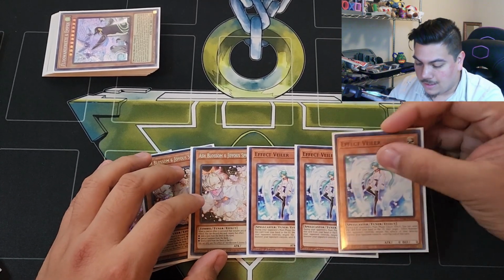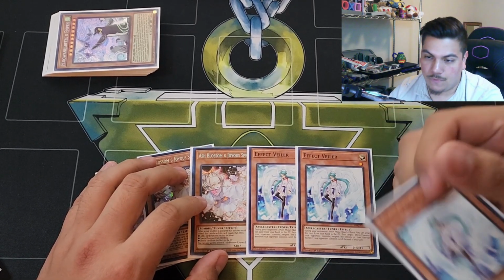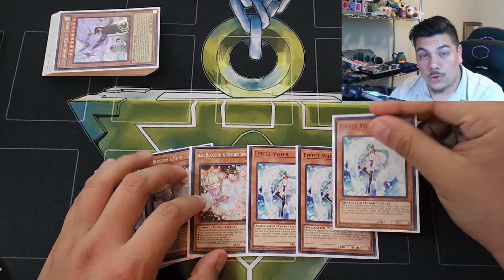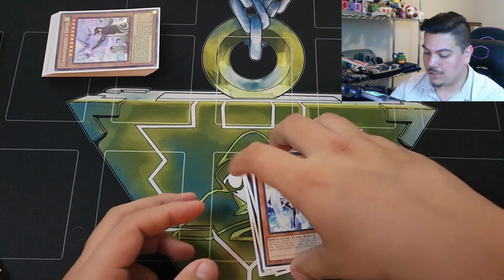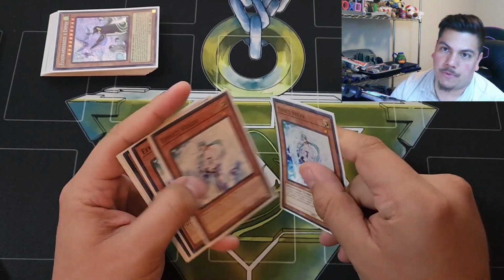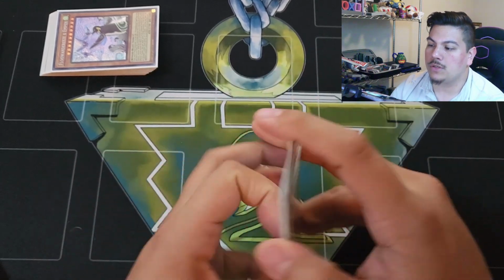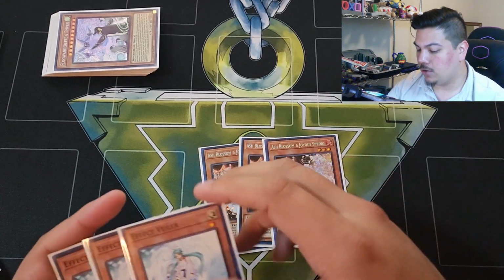So I think the Effect Veiler and the Ash Blossom are going to be really good, because with Effect Veiler you can go ahead and Veiler the Unicorn, where then you can go ahead and Ash the Kashtira Theosis. That way you're pretty much negating them on 2 separate fronts. And that's the main reason why I prefer Effect Veiler over Nibiru. Of course, it hurts a bunch of other decks in the format as well, whereas these kill the Brandon strategy.